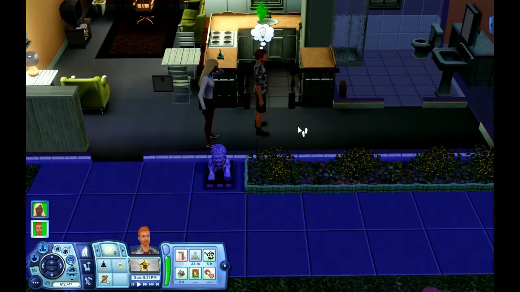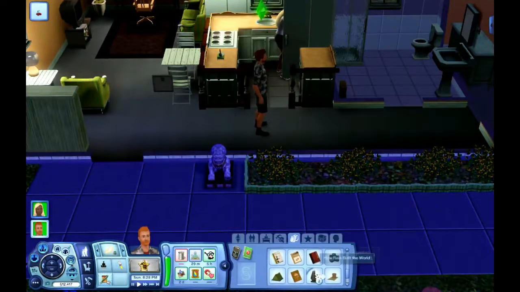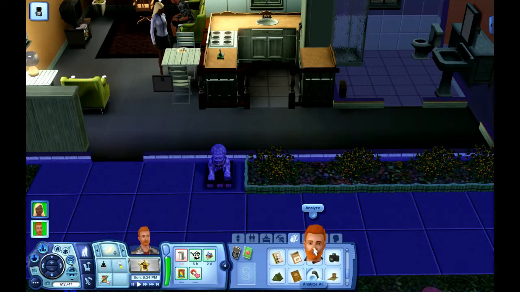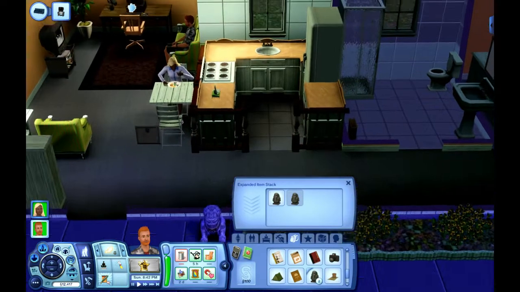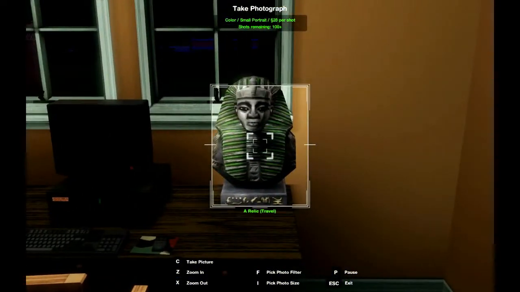Okay, so we are back home after our wonderful trip. Now, I wonder if there's a way to display all of the photos we've taken. It's not like The Sims 4. Oh, we needed to take a photo of a relic, though. I guess we could do that here. Can we drag it out somewhere? Ooh, we can! Onto our computer desk. And then let's take a photo. See if it counts. Ooh, it does.